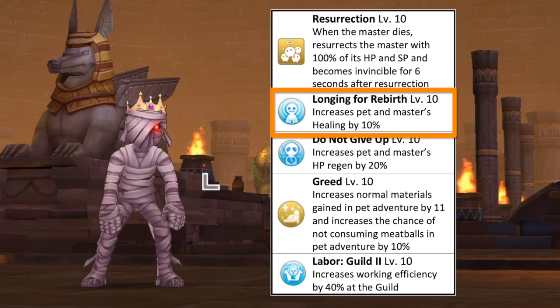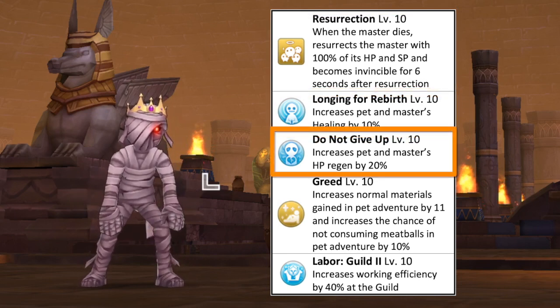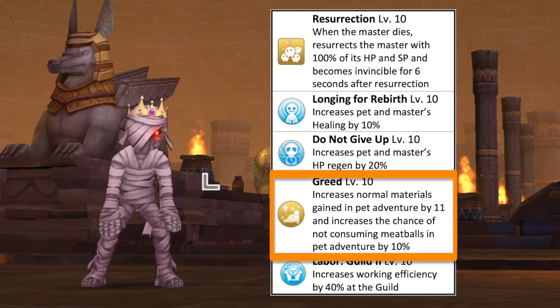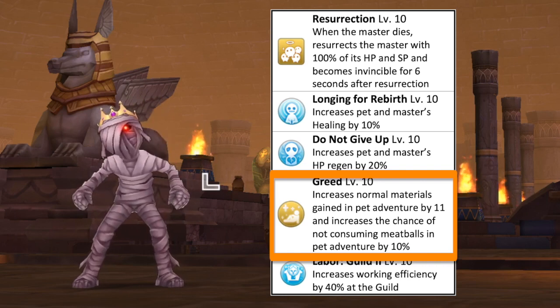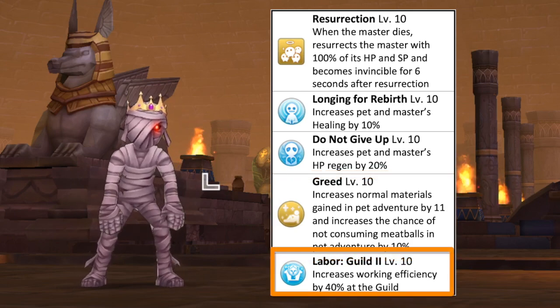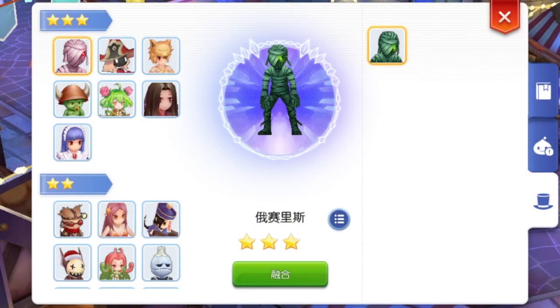Having this pet by your side will increase your healing by 10% and HP regen by 20%. Sending the Osiris to Pet Adventure increases the amount of normal materials gained by 11 and also increases the chance of not consuming meatballs by 10% at max skill level. As for pet labor, it is best to assign it to the guild for plus 40% working efficiency. This is how an Osiris with level 10 Intimacy will look like.